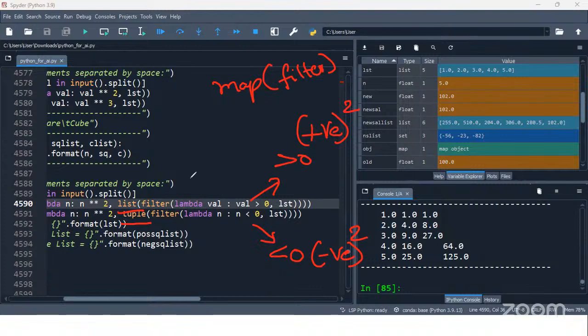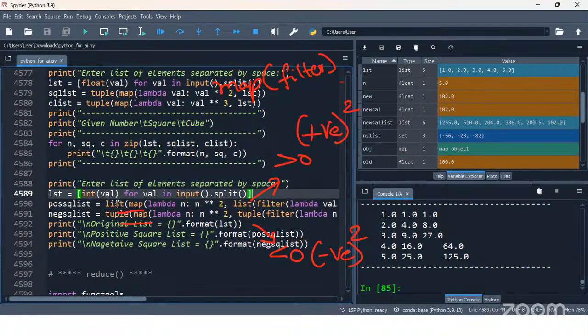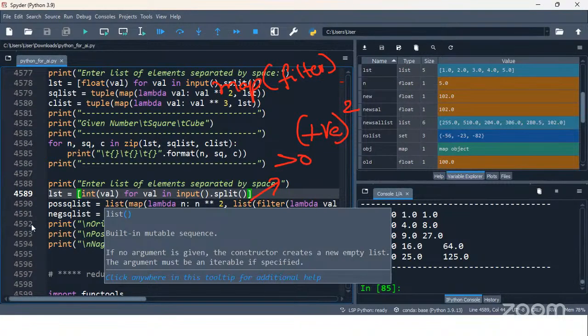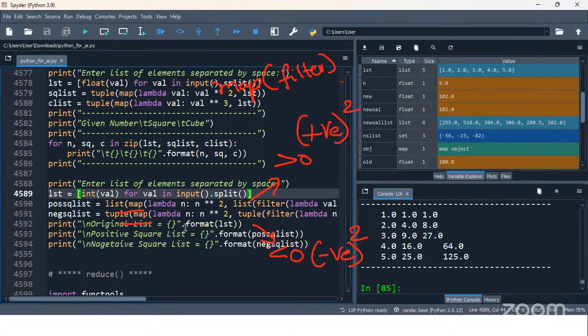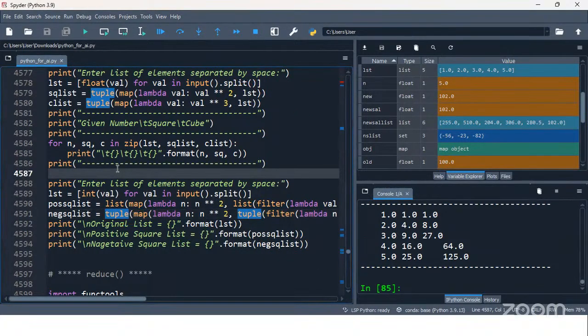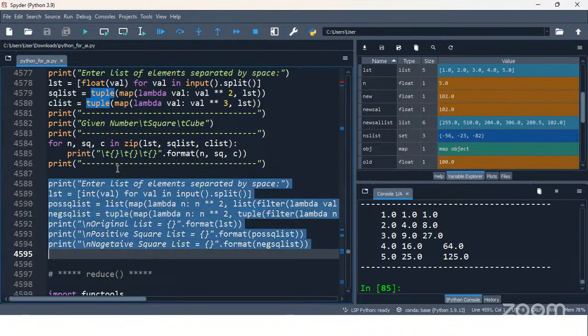But see how we are trying multiple examples and all of them are of different cases. Right? So let me scroll to the side. The first one will become a list object and the second one will be a tuple object, and it will print all the three objects, the list object, the positive square list object, and the negative square tuple object. Okay, anyhow, let me execute all these lines together. All of them we are going to execute.